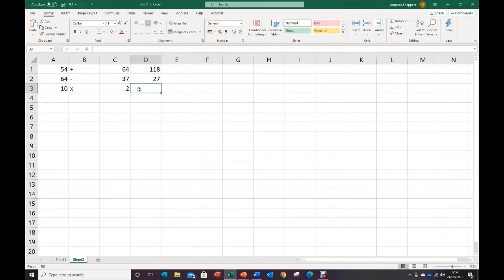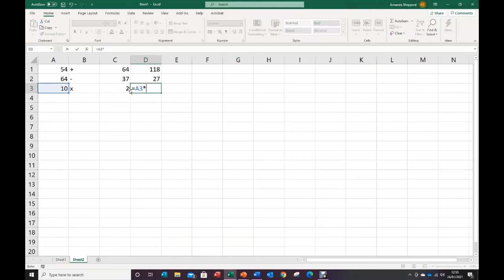On a spreadsheet, again, we start with equals, select the cell that we want, but the symbol now for multiply on a spreadsheet is the star sign, and you'll find the star sign by pressing either Shift and 8, or if you have a number pad on the right hand side of your keyboard, you will see the star above the number 9.